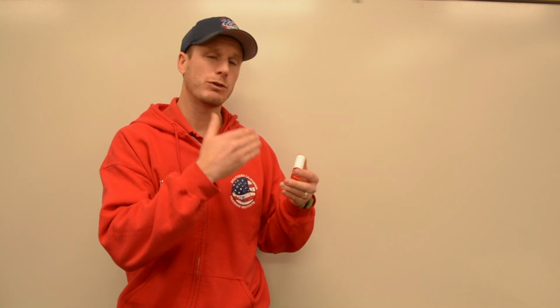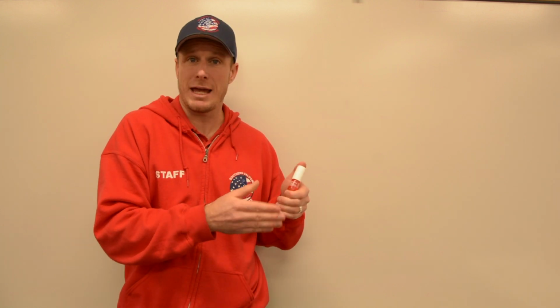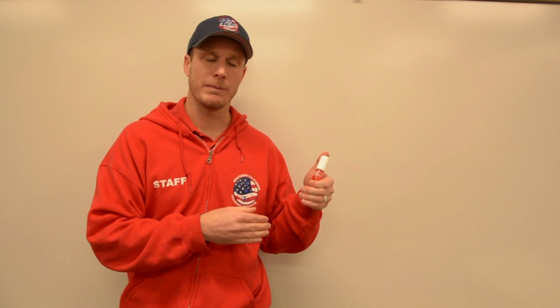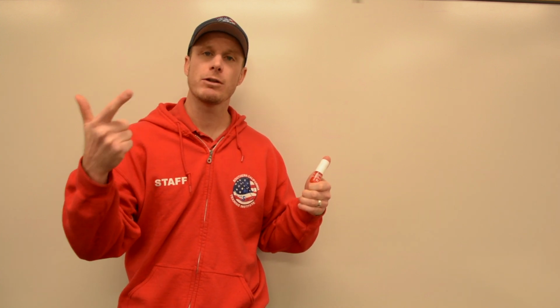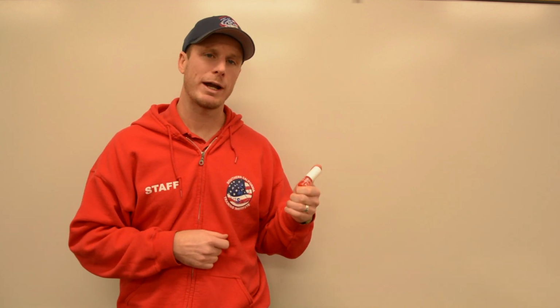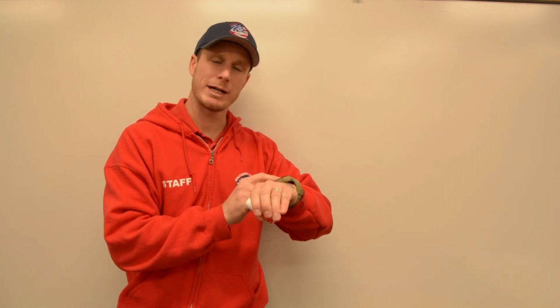Next thing is the right dose. We want to make sure that we have the right dose of the medication. It's very easy in the medical field to potentially overdose or underdose your patient. So we want to make sure that when we administer this medication, we're going to give them the right medication via the right route, and we're going to give the right dose to our patient. After we've done those things, our last 2 rights: the right time. We want to make sure that we've given the medication at the correct time.